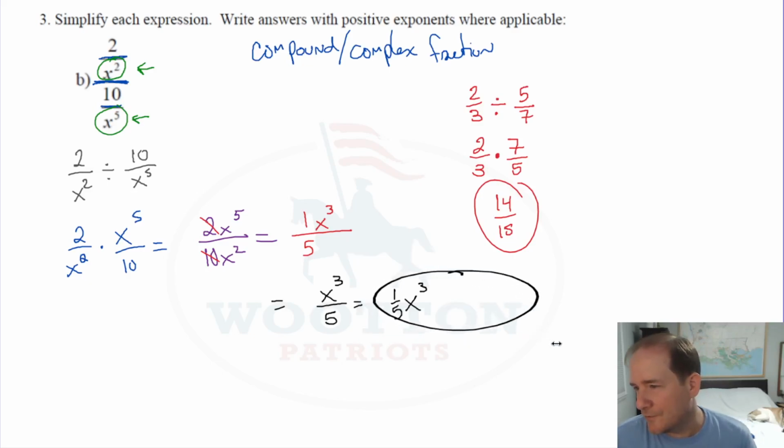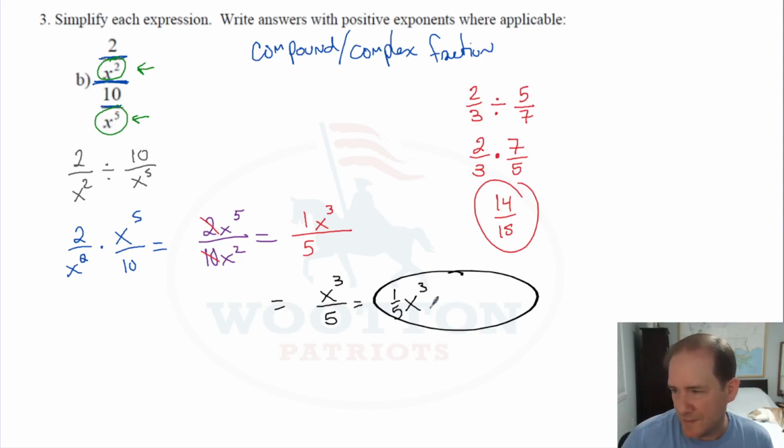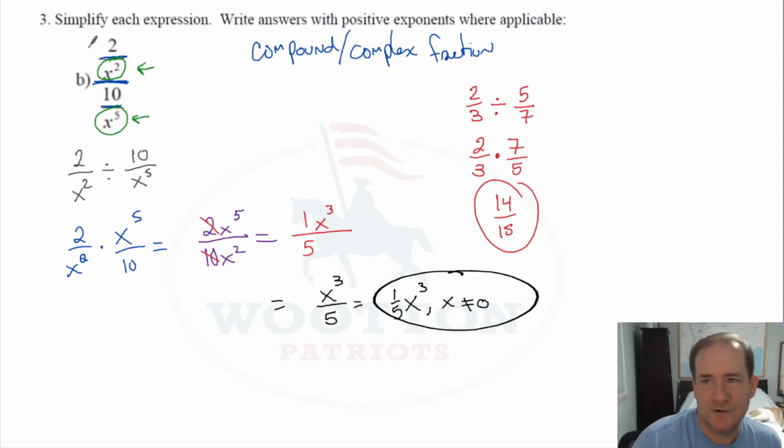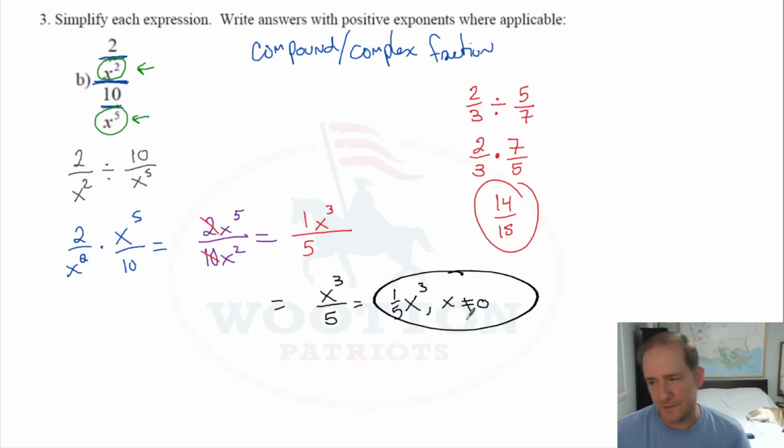Extend my little oval that I drew. And we got to put that domain restriction in there and say that x can't be 0. Because again, according to how I've written this, 0 is a totally fine input value for x here. If I plugged in 0, I would just get 0 and everything would seem hunky-dory. But if I plugged 0 into the original expression, I would be undefined. And I need this expression to be undefined for all the same values that the original guy was undefined, or else they're not truly equivalent. So again, we need that note on the end.